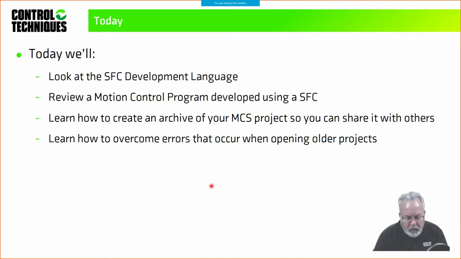Why? Well, let me back up just a second. As I said on the first day, initially, this was a part of a 3-part series in which the first part of the training was the advanced motion controller, and I'd set that up to emulate a rotary print table. So this course was the follow-on to that, in which I'm using Machine Control Studio to manipulate the advanced motion controller in the host drive. So that's where we're at, and I'm going to be showing you the sequential function chart development language today.